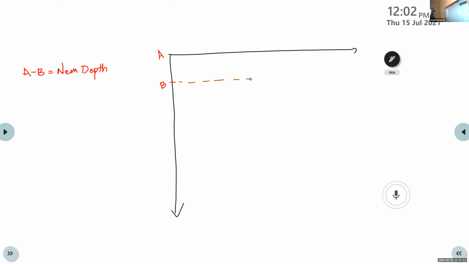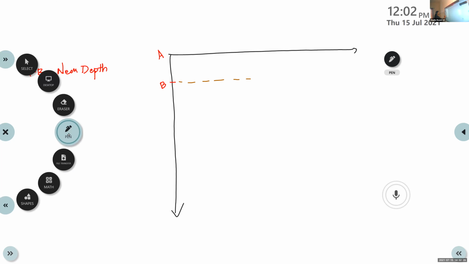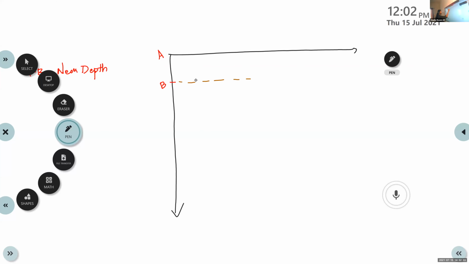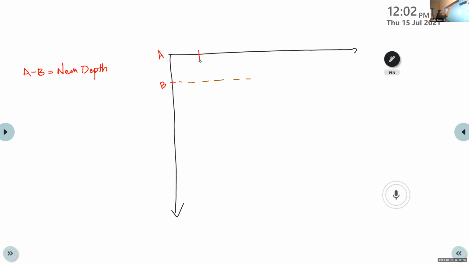And the next thing I'm going to mark is neck width, and I'm going to name it C. So A to C is neck width.